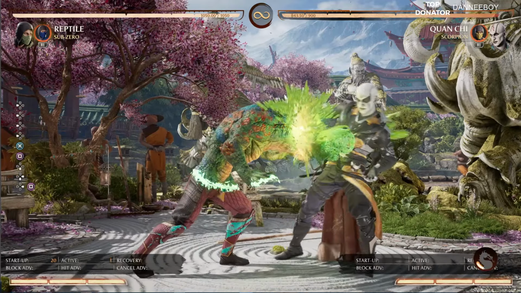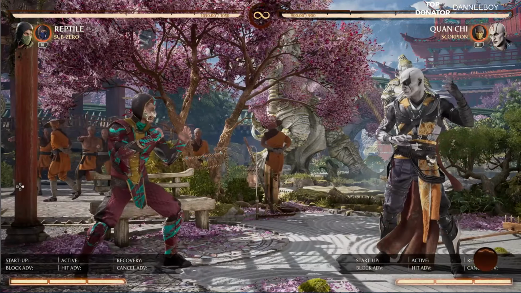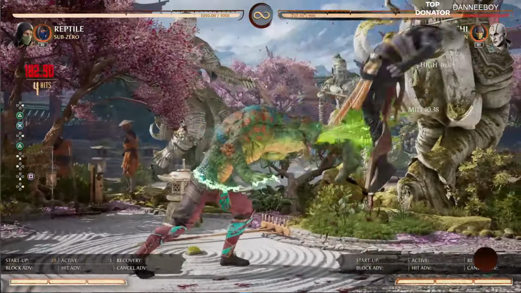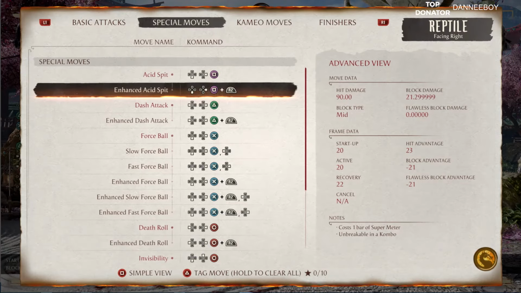So we have Acid Spit. Does it restand? This is one of the questions I have right now. So it doesn't restand. Does it do dot damage? Let's see. Cost one bar meter, unblockable, and combo. Unblockable and combo.